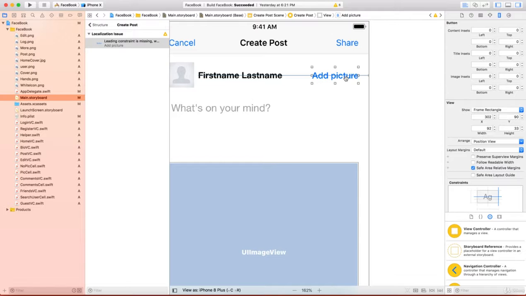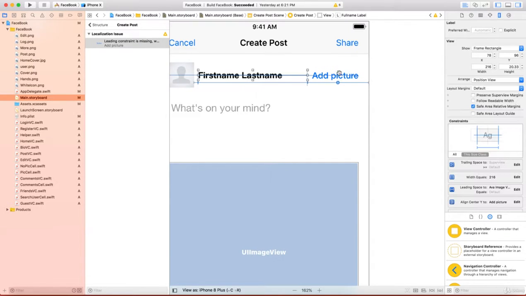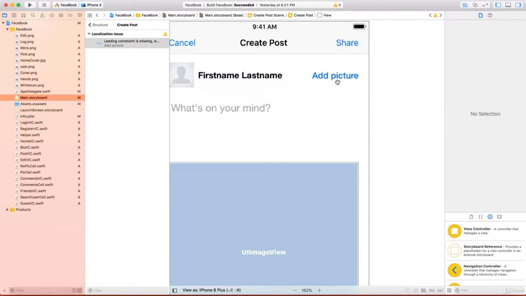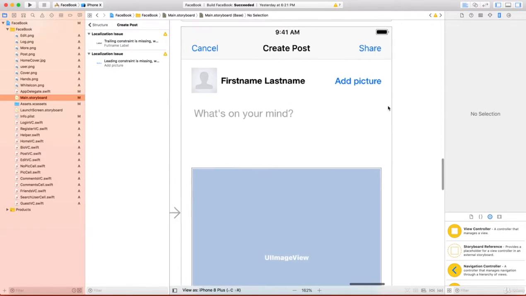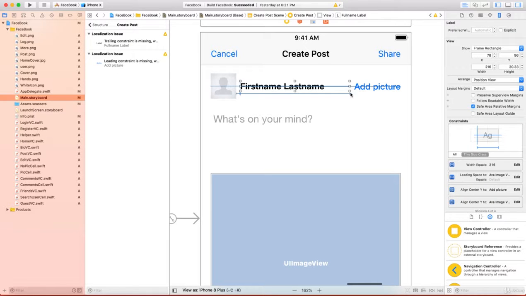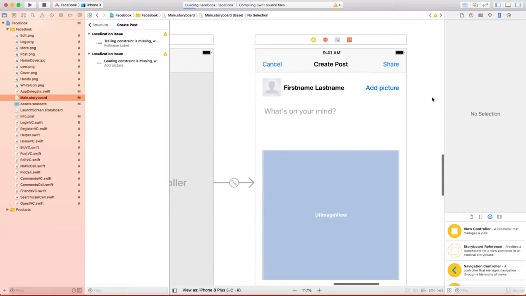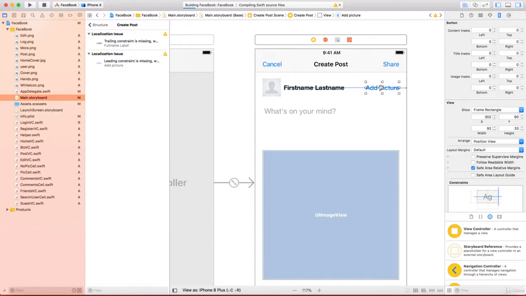Sometimes Xcode offers you this type of changes, it doesn't mean that there is an error or something wrong with your code. It means Xcode just recommends it to you. If there is no, for example, trailing constraint, it doesn't mean that your app is not going to work. So in this case, it is simply not required to keep the trailing constraint.